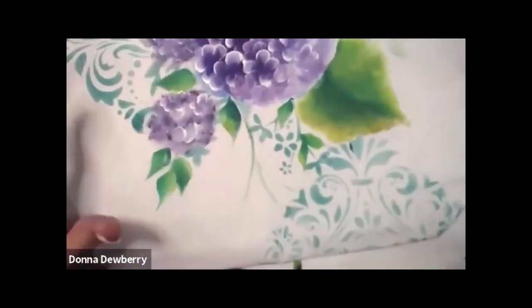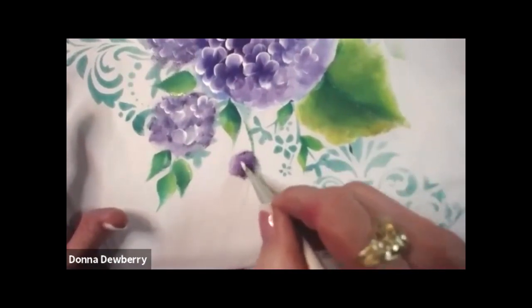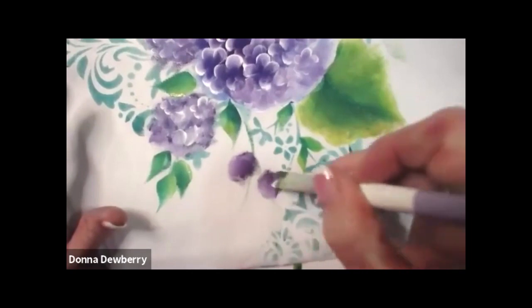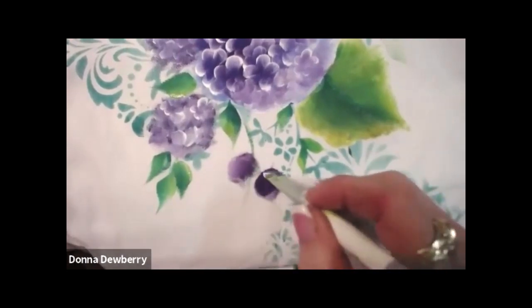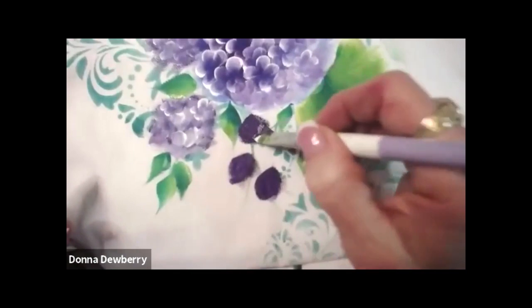Okay, so let's come down here. So this is what I said I do. I just put it all purple. Because you're putting a wet surface to paint on top of, and it makes it really easy to then stroke on top of it. So it's got to be base coated first. Darn, I need more purple. Oh my gosh, I've got a lot of purple. What am I thinking? There we go. Purple. And I can go right over that stencil, it's fine.